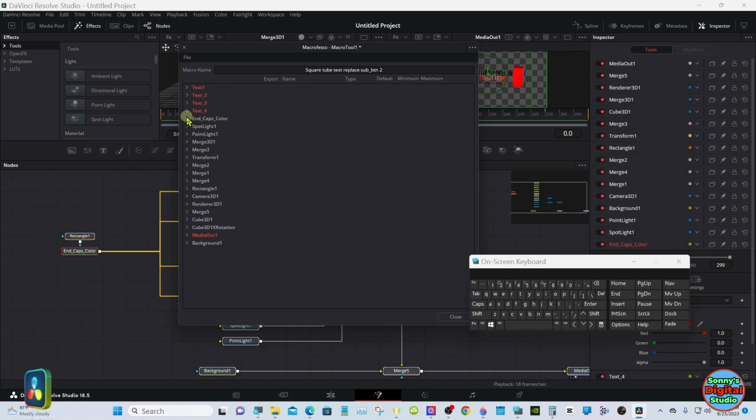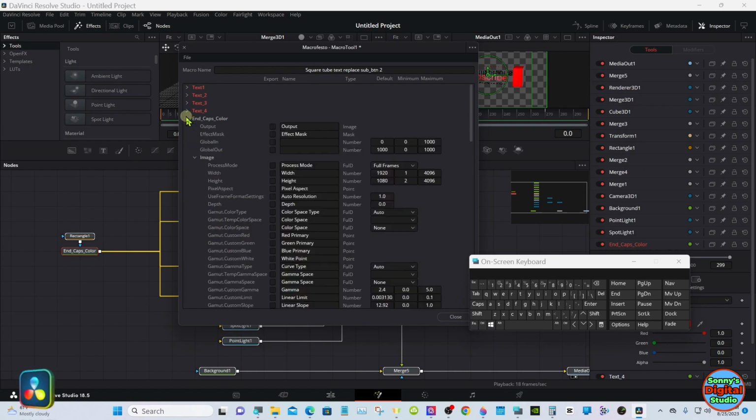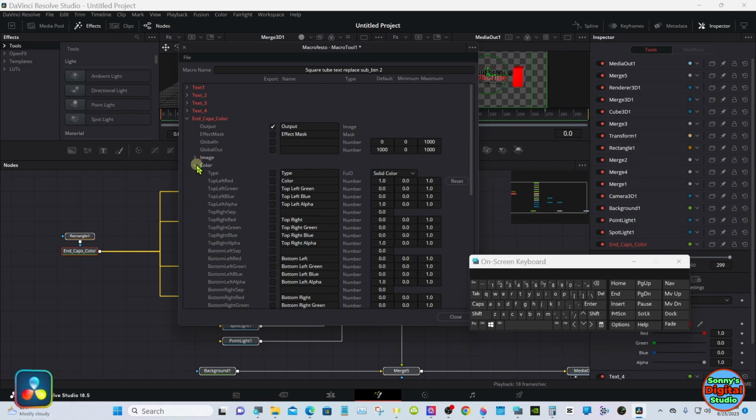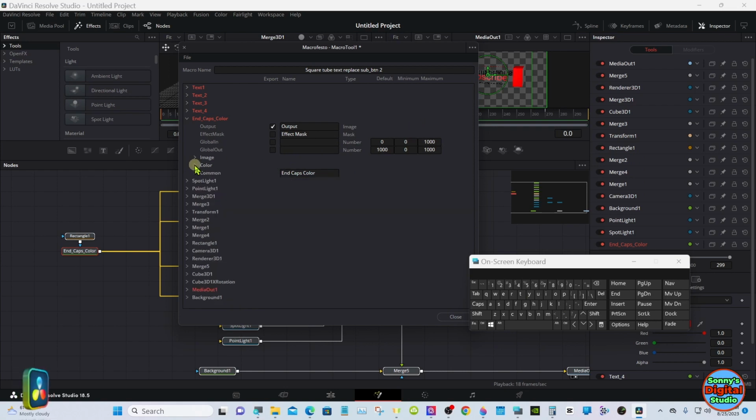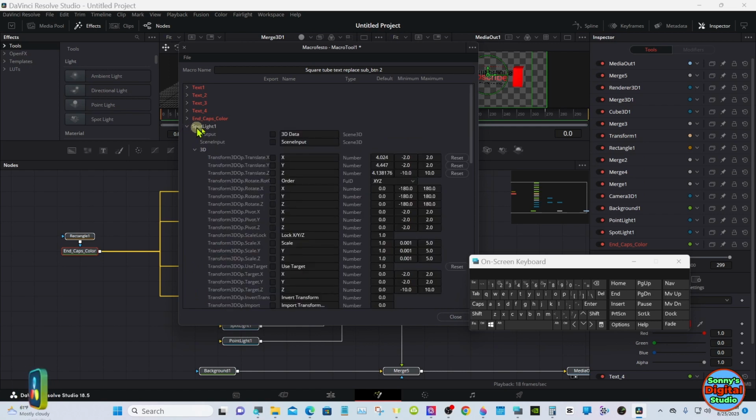Okay, now we're going to go to the end cap color. Go to color. Select all of them. Where it says, type in end cap color. Now go to spotlight.